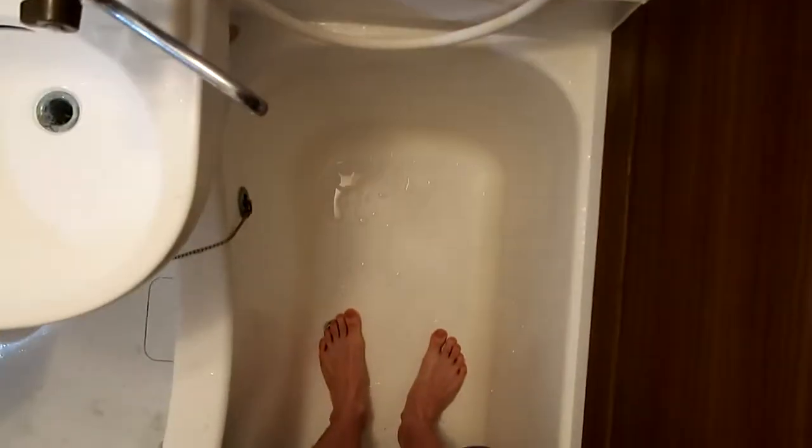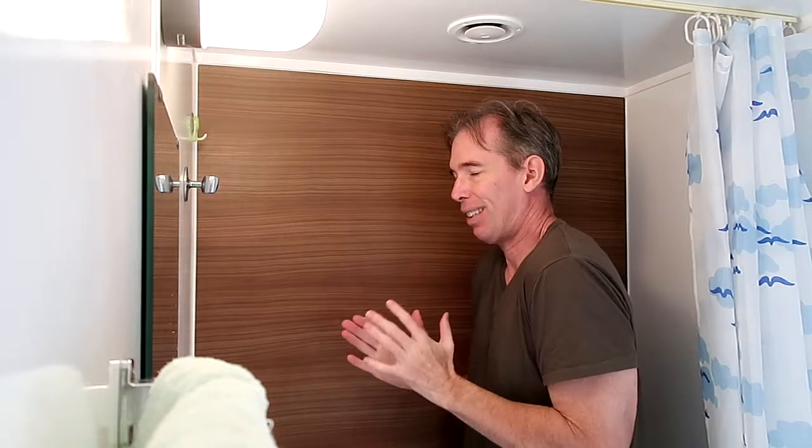There's like a wall right next to me here. I need a cameraman really, but if you look down, there's the bathtub walls right here. So to stand like this kind of feels a little bit claustrophobic. Usually if I take a shower, I'm standing to the side like this. I've got the shower head here, and you can see how close the ceiling is to my head. But what I like about this unit bath is that it's really easy to clean, because I can just shower down the whole floor area here.